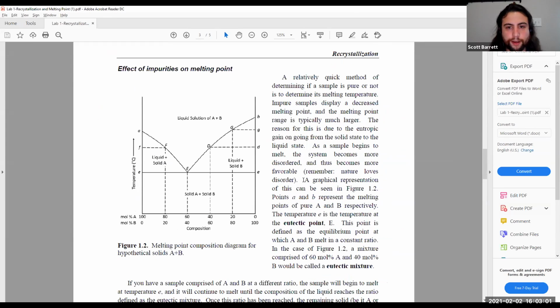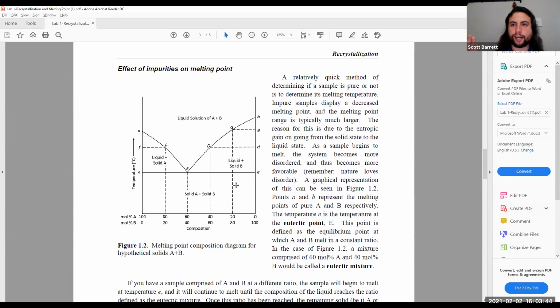So here is the graph relative to what I was speaking about earlier. When we look at something like solid A and solid B, and we have them in a mixture, then we create this chart here that is a separation of solid A and solid B. And here at the eutectic point, this is important because if you were to bring the temperature to this point at a composition of 40% of B and 60% of A, they would both simultaneously melt and become a liquid solution.